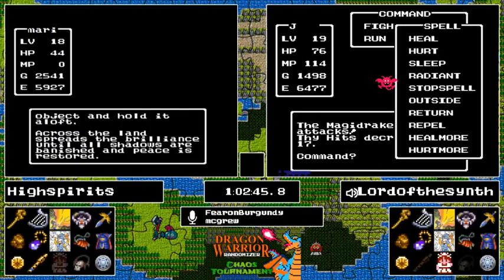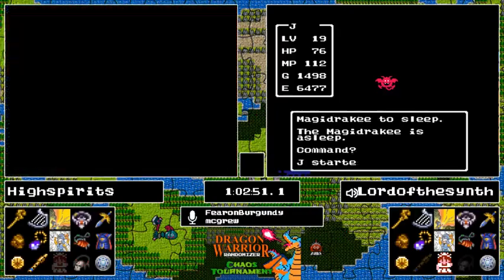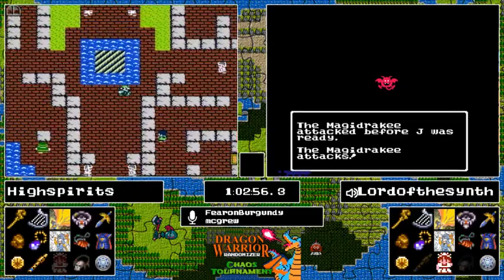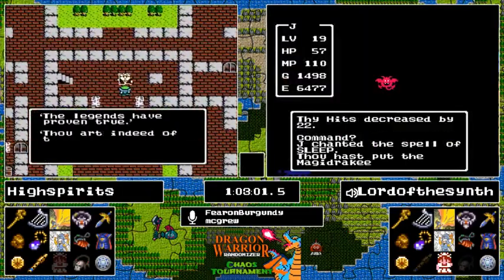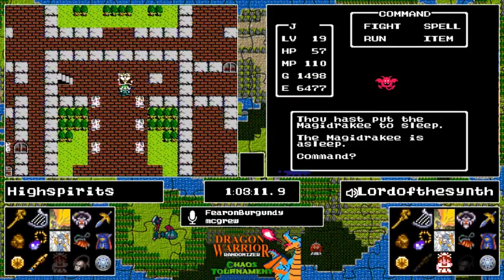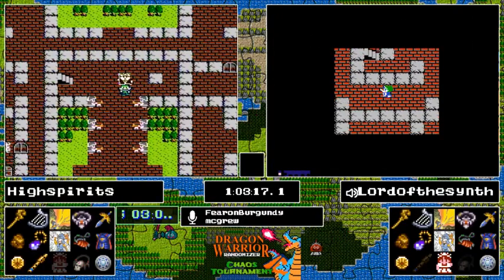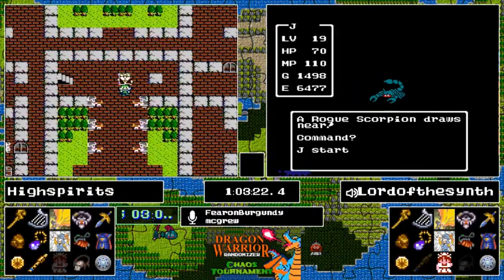Highspirits coming back to take the victory here in our opening round of the bracket stage of the Dragon Warrior Randomizer Chaos Tournament. Unbelievable. Anybody's race up to the end, but ladies and gentlemen, get out your GGs for Highspirits, who is going to win this with an official SRL time of 63 minutes and 1 second. Wow, what a finish there. And I believe Lord of the Synth pausing just to look over and see the bad news.